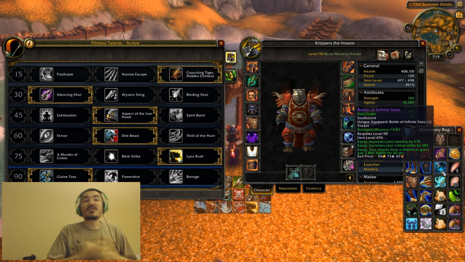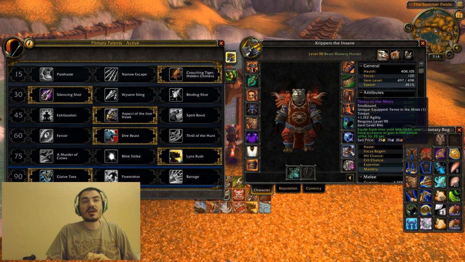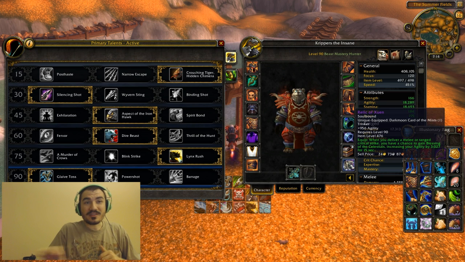The thing with the trinkets is you have to understand how the abilities interact with them. So you have Bottle of Infinite Stars. Your proc is based on your attacks having a chance to grant you a certain amount of agility for 20 seconds. This procs off absolutely everything. Pretty much anything that you do will potentially trigger this trinket. When it comes to Terror in the Mist, each time your attacks hit, you have a chance to do so-and-so damage. I just got this trinket and haven't fully tested it, but based on the description, I doubt that it works with certain attacks, possibly not working with Serpent Sting or something like that. Based on the description, you can see that it may exclude some other things.